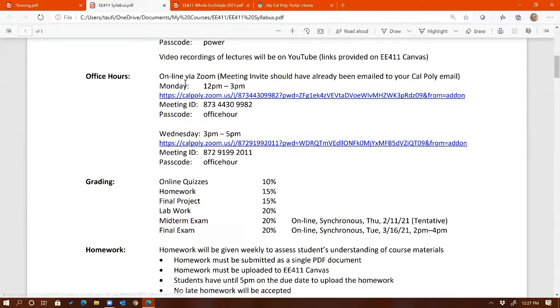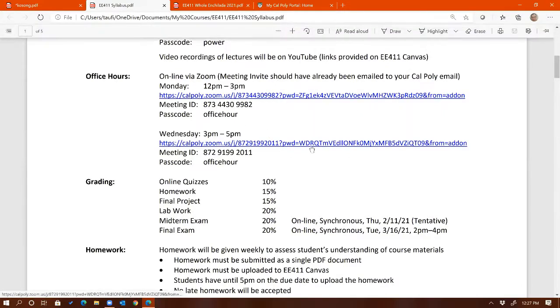Office hours for this quarter, I have Mondays and Wednesdays. Monday is going to be from 12 to 3 p.m. Wednesdays 3 to 5 p.m. So 5 hours total. Those are the required hours. And keep in mind that the 2 office hours have different Zoom links and meeting IDs. So make sure you use the right one if you are planning to join the office hours either for Monday or Wednesday. So make sure you use this link or that meeting ID number.